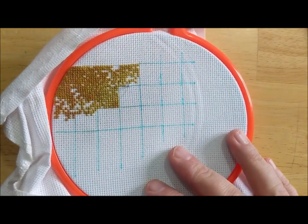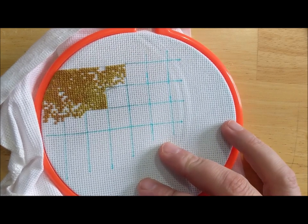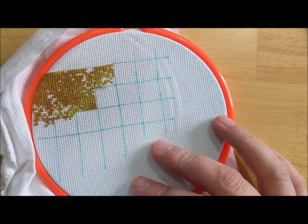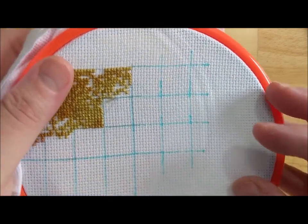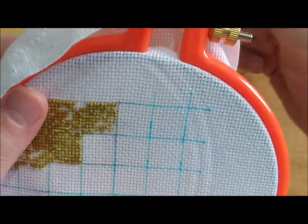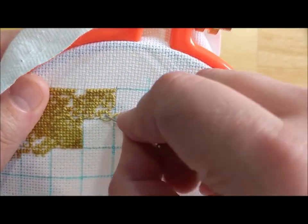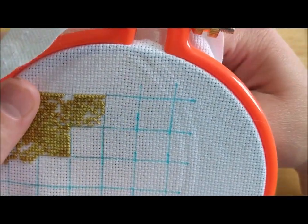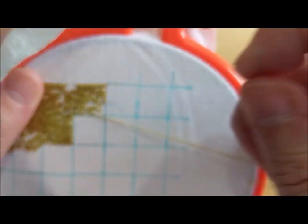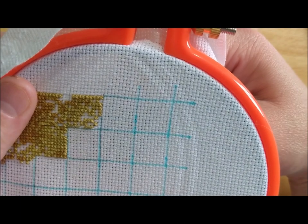Except I'm getting tight right now. It's because of the way that I'm bending over the table here for the cross stitch. So I'm just going to work on this piece right now.